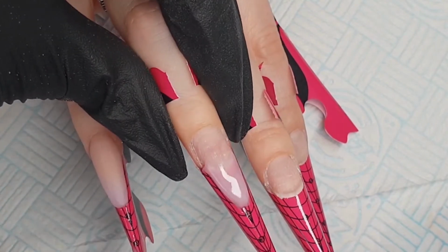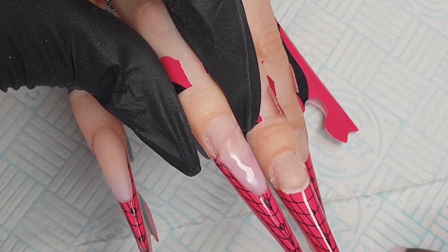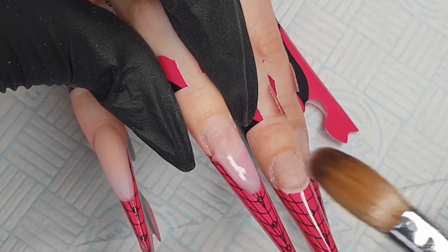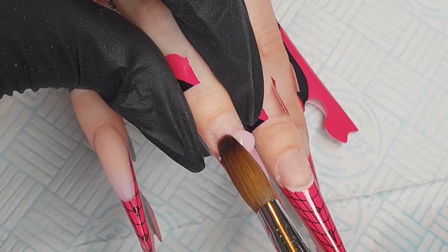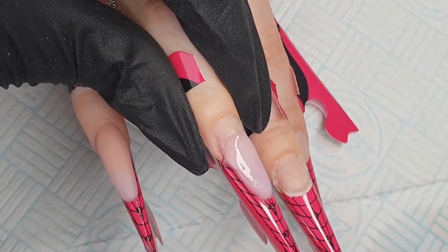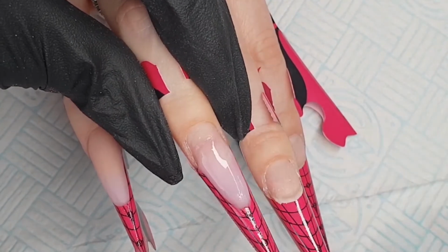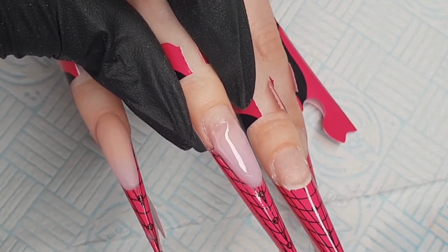Pressing that little finger there to see how set it is, because we're going to pinch these nails as well. It's not quite ready yet, so I'm going to go back in with a little bead more of shell pink, just to cover the free edge of that nail that you can see, which is now gone.